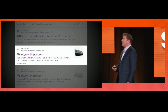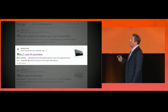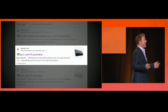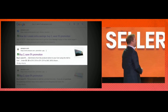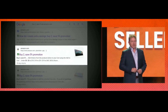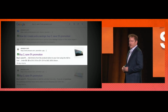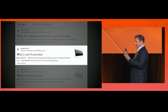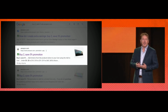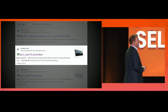That means that Google is indexing all of these promotion pages that you are creating. So not only is there a chance, and don't get me wrong, it's not like this page is going to rank on page 1 for something like gift items for Father's Day, but every time you create one of these promotion pages, you're getting backlinks to every single product that you put into that promotion. Another reason every time I set up a promotion, I add my entire catalog to it. Because I want all these backlinks, which are on Amazon, very, very authoritative for anyone who knows SEO, and showing up in Google with all the backlinks to us that are going to give boosts to my products and to my entire brand and collection on my whole catalog.